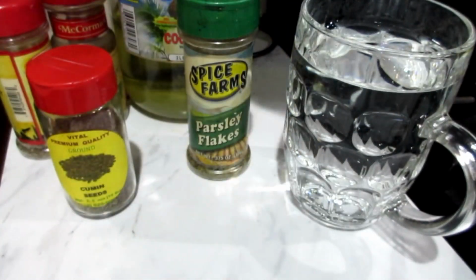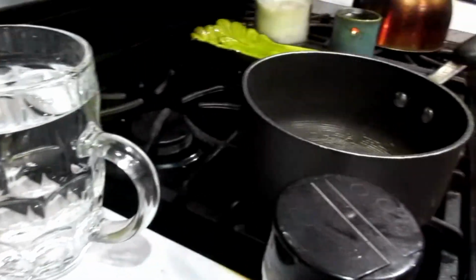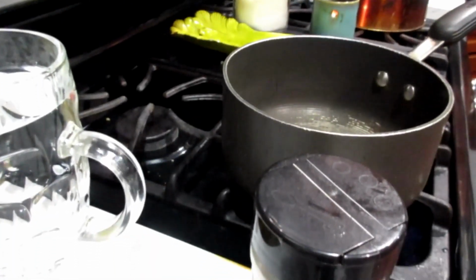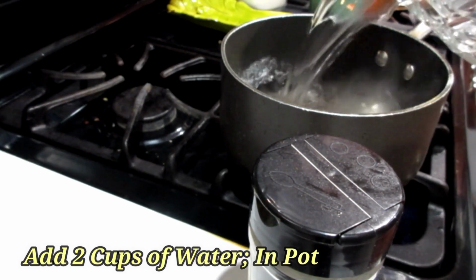So you already know this is going to be an extreme diuretic tea. Okay, it's going to make you go. All right, so what you're going to do is add the 2 cups of water into your pan.